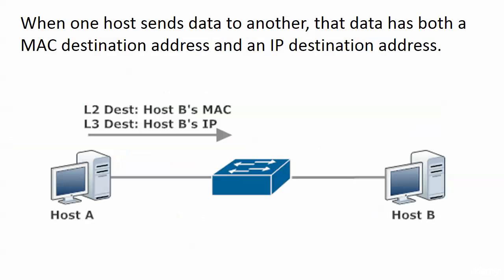A quick reminder here, since we've been spending so much time with MAC addresses up to this point, and for good reason, that when one host sends data to another, that data has two destination addresses. It has a MAC destination address and an IP destination address. Or if you want to put it that way, a layer 2 destination and a layer 3 destination. Up to this point, of course, we've been working with layer 2 destination addresses as opposed to layer 3 destination. We're now going to move up a layer in the OSI model to the addresses that, frankly, we use much more often in our commands than layer 2 addresses.